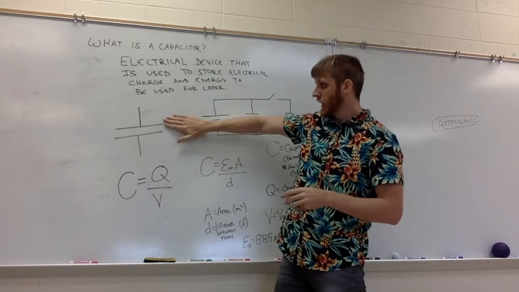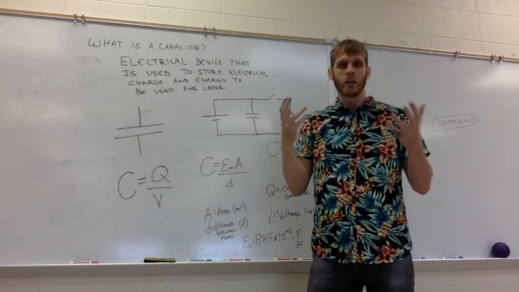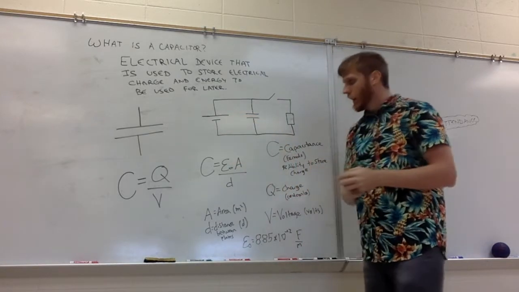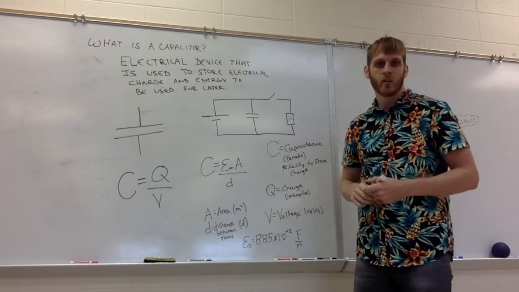Now the symbol for a capacitor is very similar to a battery, except it's two parallel lines that are equal sizes, where a battery is one long side, one short side. There are a couple of equations I'll talk about in a second, but here's one way to use a capacitor.